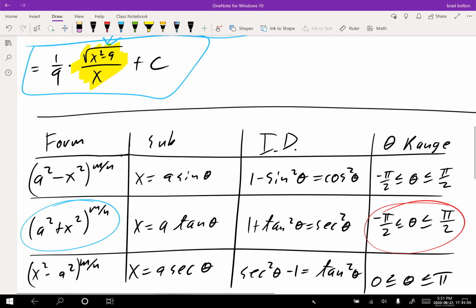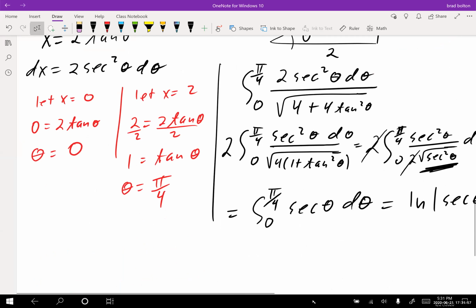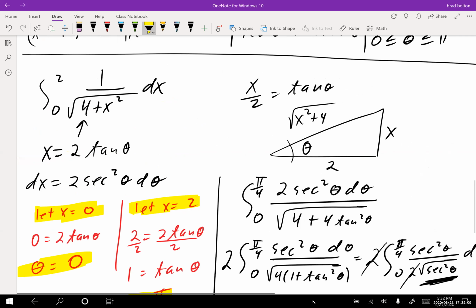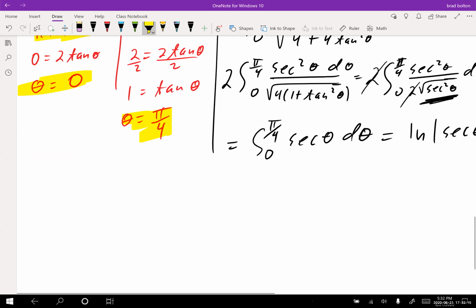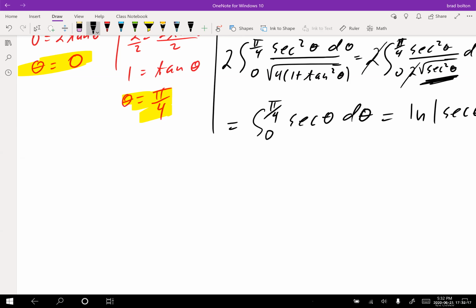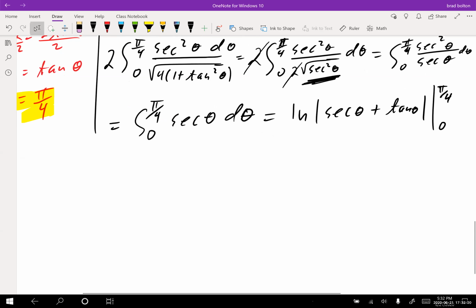However, here, because we paid the price to switch the limits of integration to pi fourths and 0, we're now working with theta. So we do not actually have to go back and use the triangle. Even though I drew it here, if I needed it, I have everything set up and can answer any question you want. However, I don't need it because I converted my limits of integration to match theta.